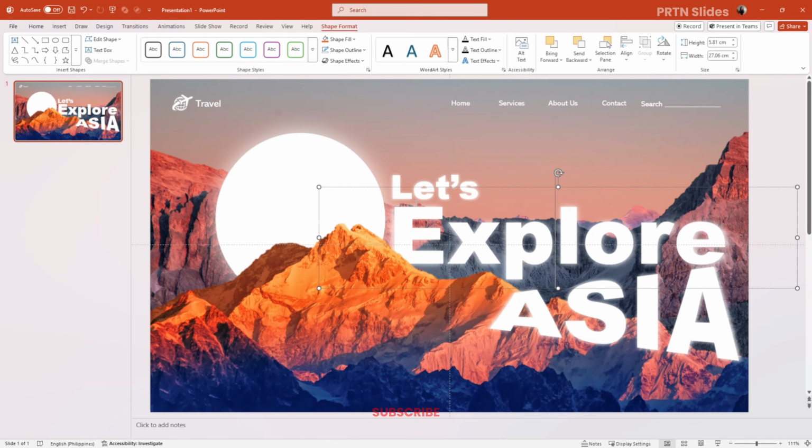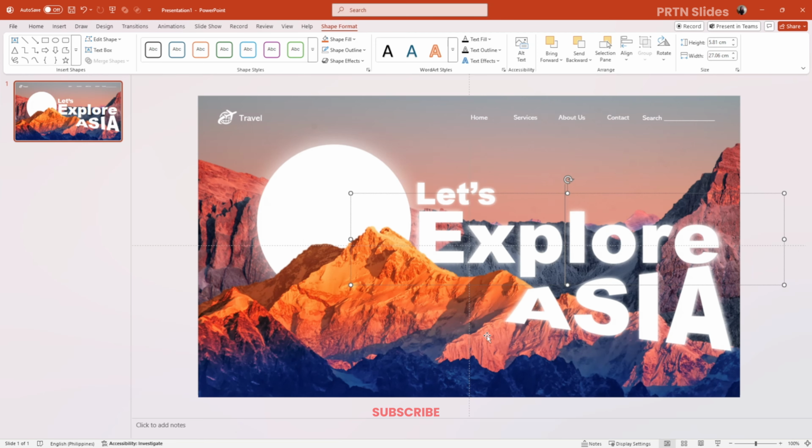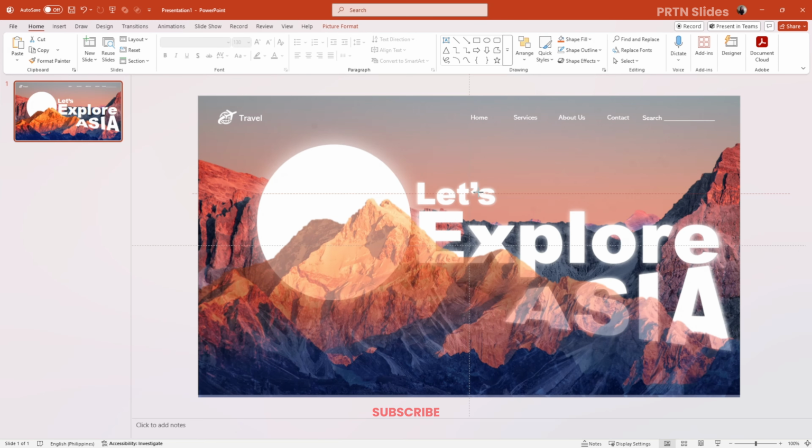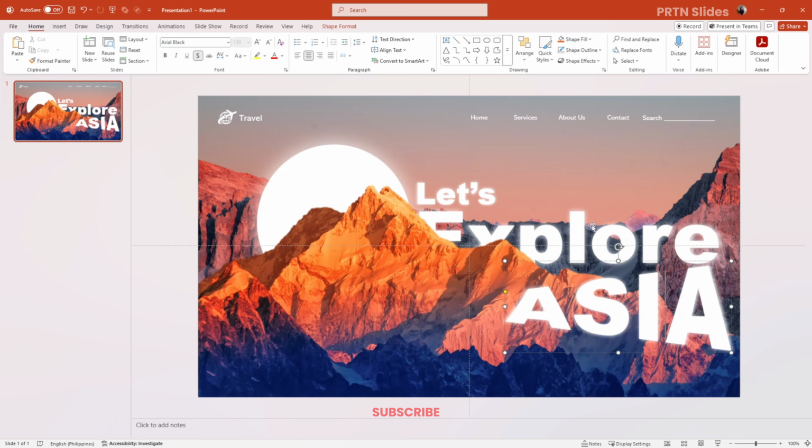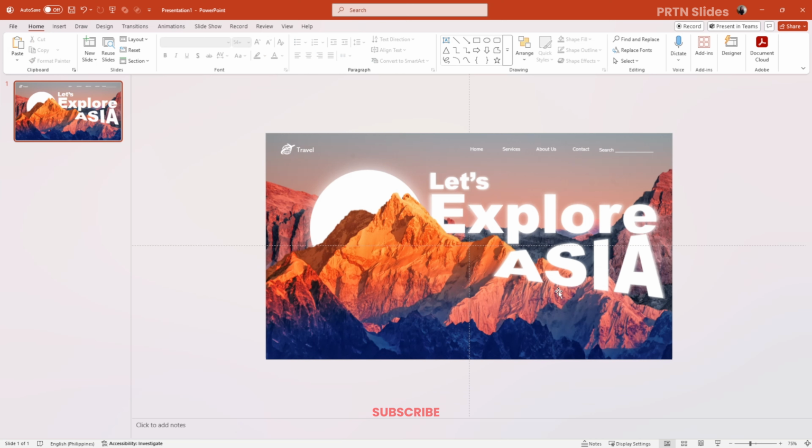And if you want, you could arrange your presentation. If you want to increase the size of the mountain, go ahead and do so. It's all up to you. You could feel free to experiment with what layout would be suitable to your taste. Alright, so after that, let's just put some elements at the bottom of our presentation.